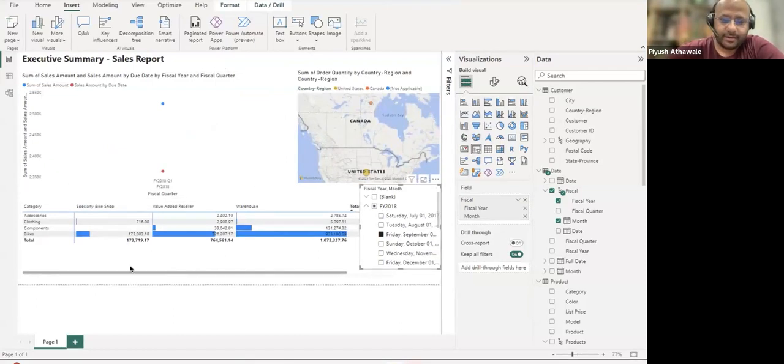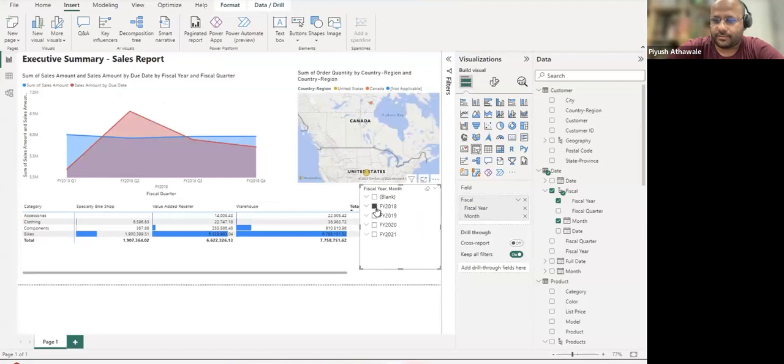So when you create, okay, slicer, again, just repeating, slicer is nothing but a filter which goes across the entire report at once. All right. So let's say, here, obviously, date is the most logical slicer you can put. So that if I select any date or any month or whatever, that entire report will be filtered on that particular date only.